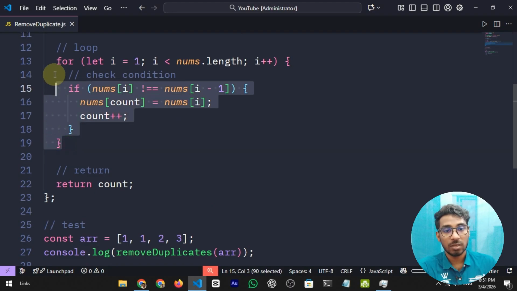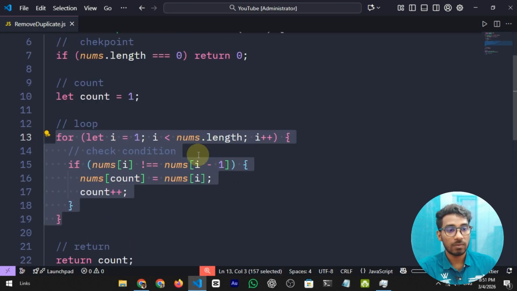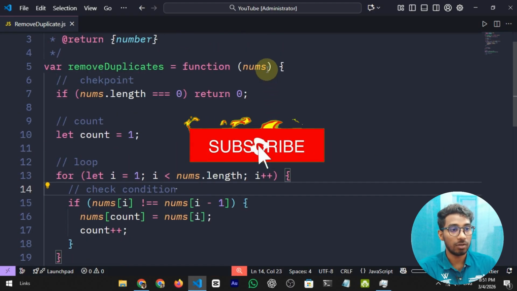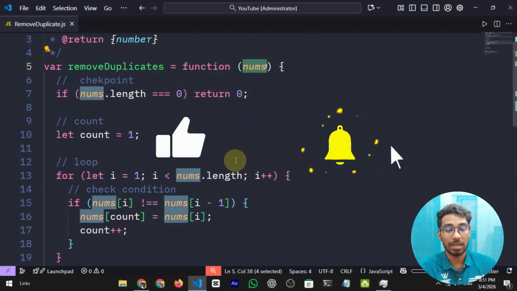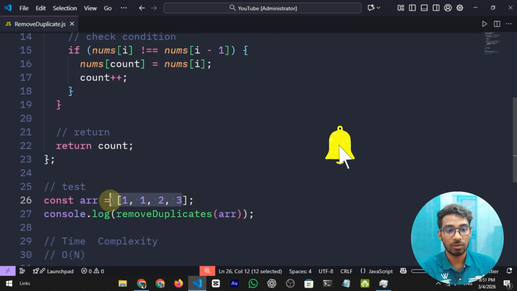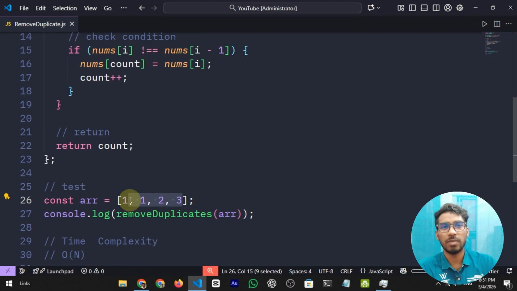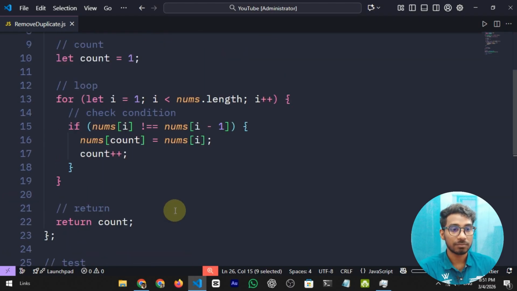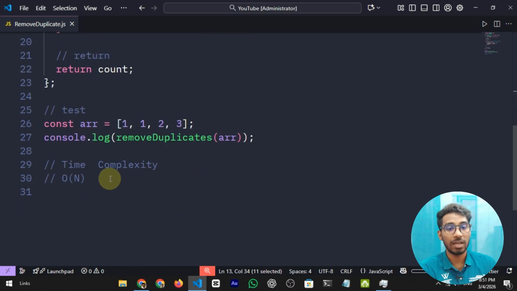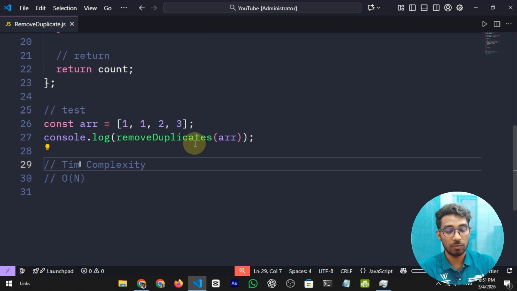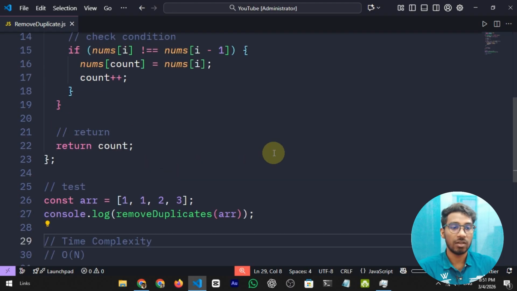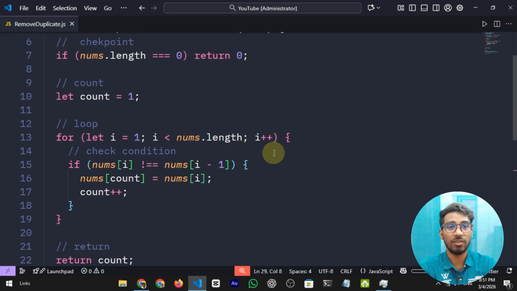But here's the matter. This for loop depends on our input, I mean our parameter. But our parameter is an array, so it could be a long array, it could be a short array. So it depends on the length of this array. So that's why we have n number of digits inside the array. We have n dependency. So we can call that we have the time complexity of order of 1. I hope you understand the whole concept inside this video.